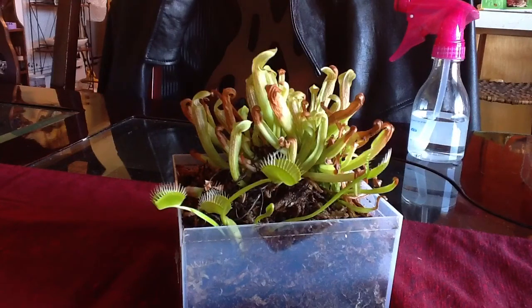Speaking of fish, a real quick update on my betta: he is doing good, but his tank is really cloudy right now, so I'm not going to show him. I named him Siam because he's a Siamese fighting fish. He's from Thailand — or they come from Japan and China too, I think — but they're mainly from Thailand. I named him Siam, Simon for short, and he's a very beautiful fish.